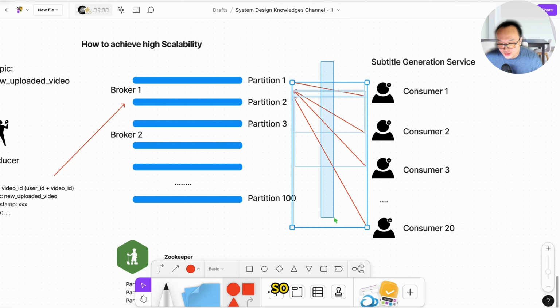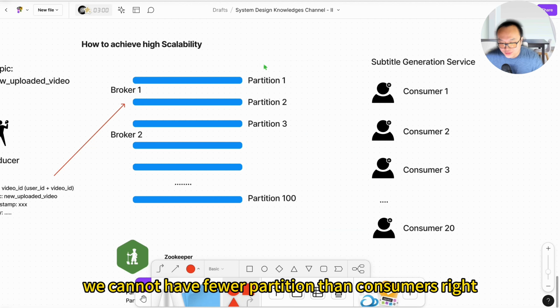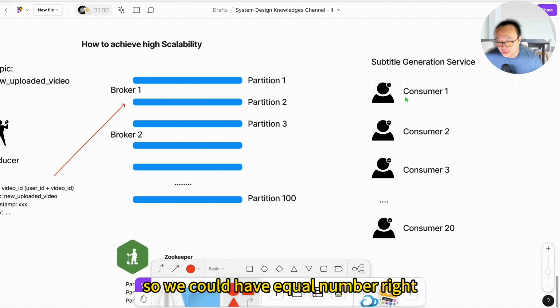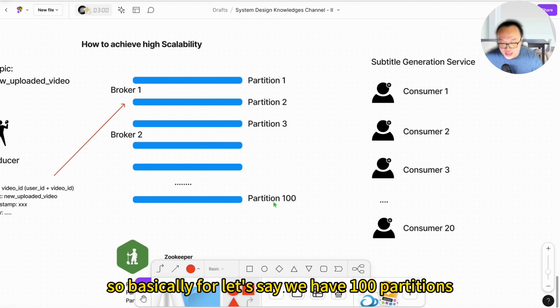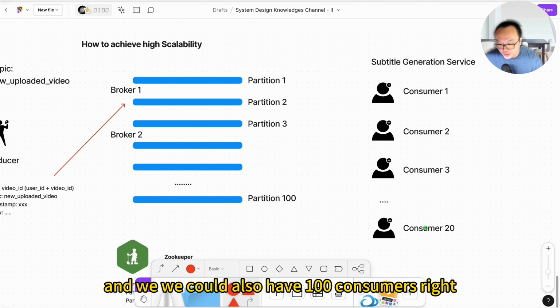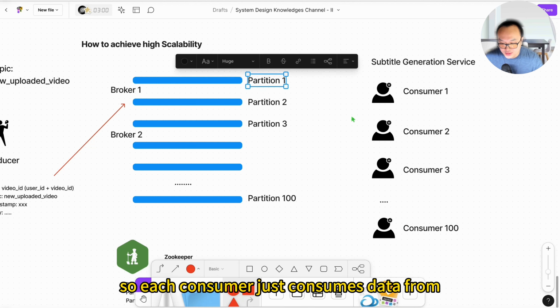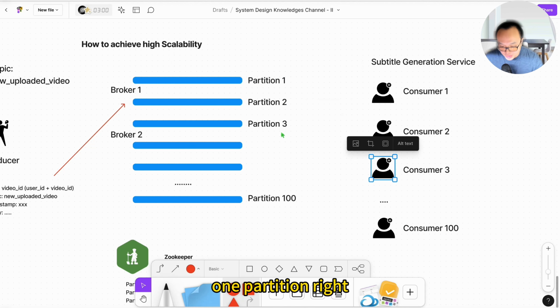So we cannot have fewer partitions than consumers. We could have an equal number: let's say we have 100 partitions and 100 consumers. Then that's perfect, each consumer just consumes data from one partition.